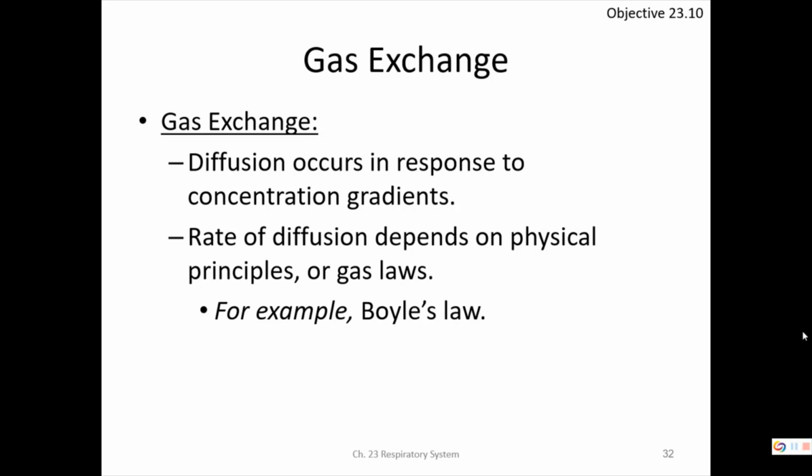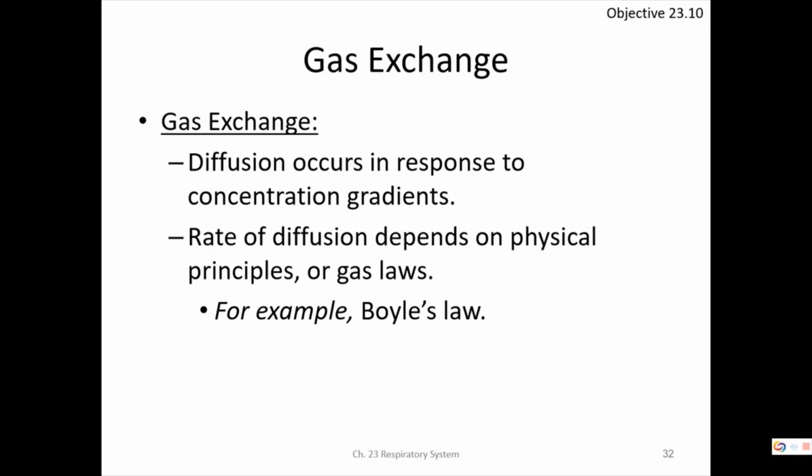Okay, so gas exchange, now we're going to look at the part where we diffuse things across cell membranes and get it into blood. So the diffusion is all about concentration gradients. Now, a lot of the physical laws, we talked about a law, and I just realized I didn't call it Boyle's law. The pressure-volume relationship was Boyle's law. That is what it boils down to, the pressure-volume relationship. And I forgot to call it that, I believe, in my lecture.